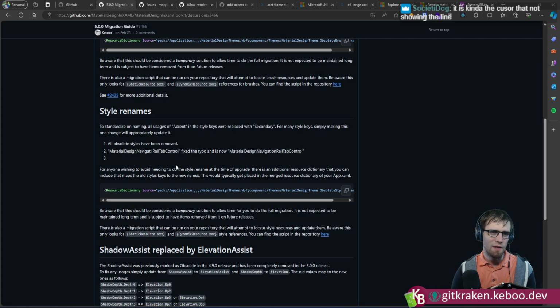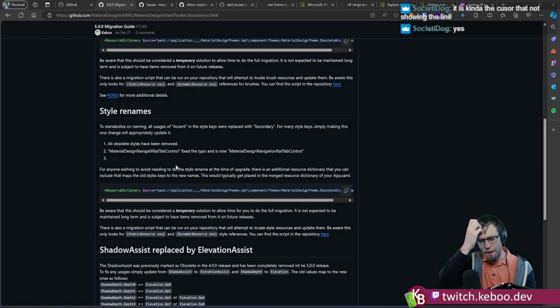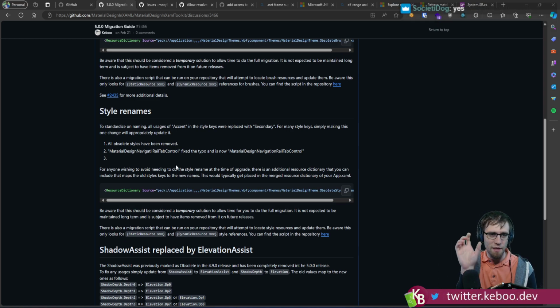Kind of the cursor not showing the line. Yeah, the blinking vertical line. There were a bunch of bugs around that, specifically related to the text box template inside of the combo box when IsEditable is true, which I'm guessing you must have if you saw the blinky cursor. Basically the padding was getting offset and there were rounding errors.